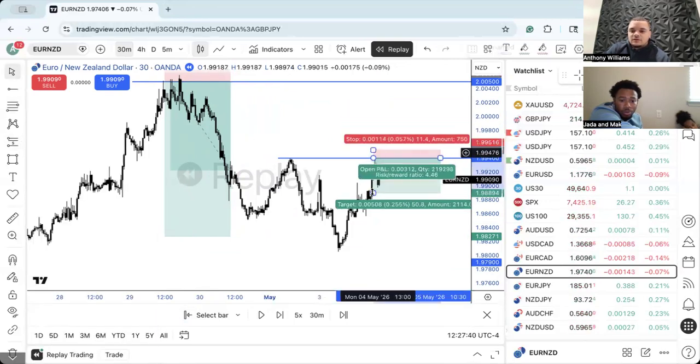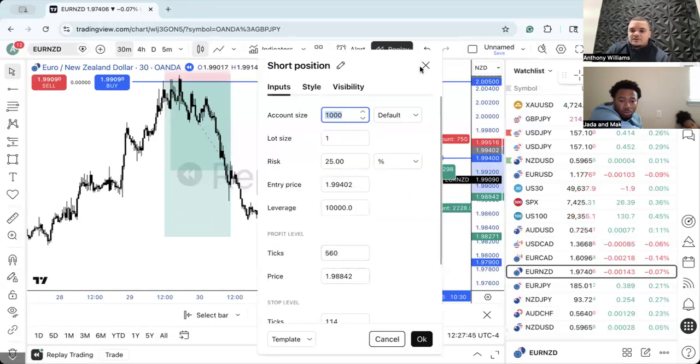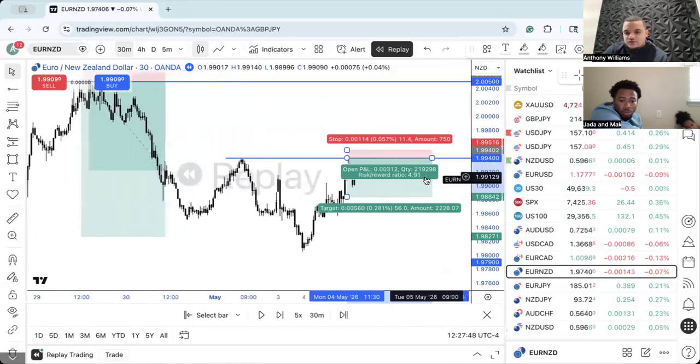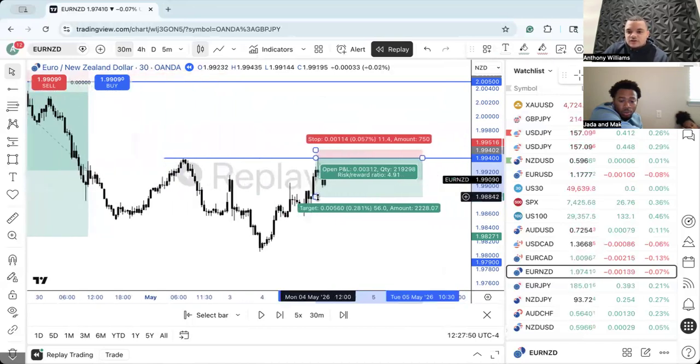I do everything 1 to 5. What you see in this little middle is risk to reward. The reason I do 1 to 5 is because it's 5 days a week. So if I lose Monday, Tuesday, and Wednesday, I still win Thursday and Friday, so I'm still profitable for the week because all my trades are 1 to 5. I could lose 4 times and still be profitable. It won't be my best week, but I'll still be profitable. If you go over that, you just lost your whole week.